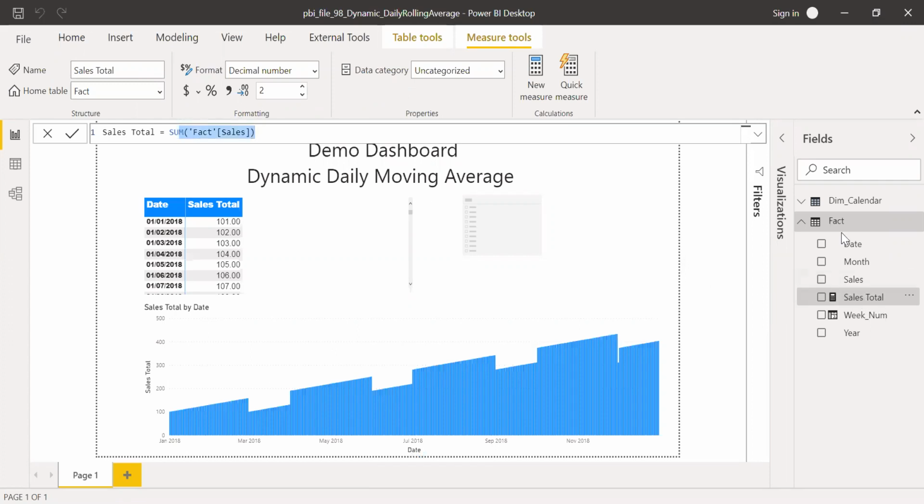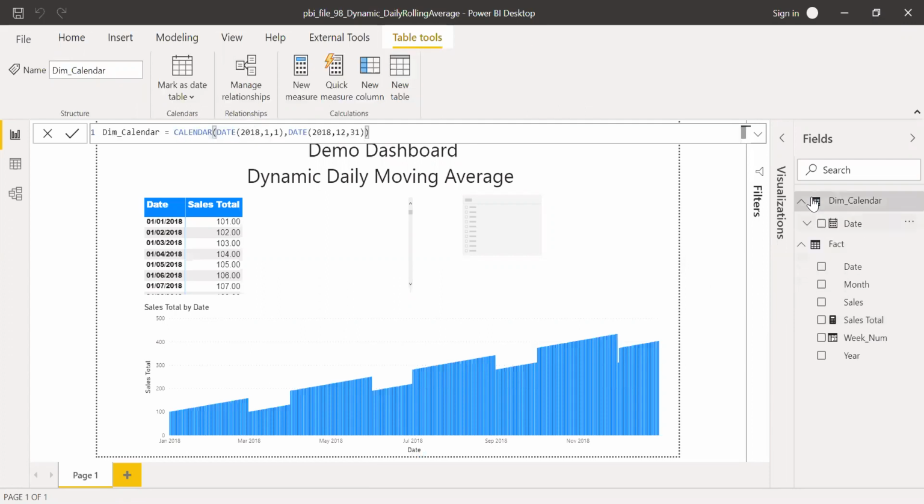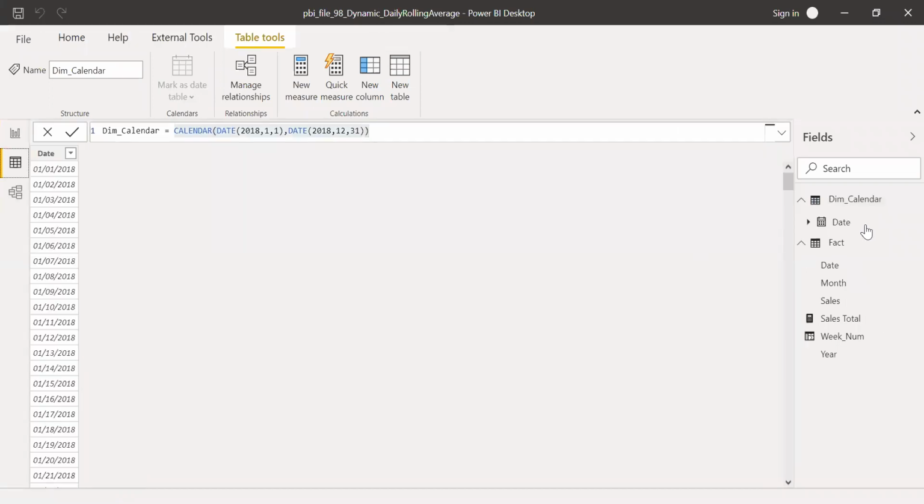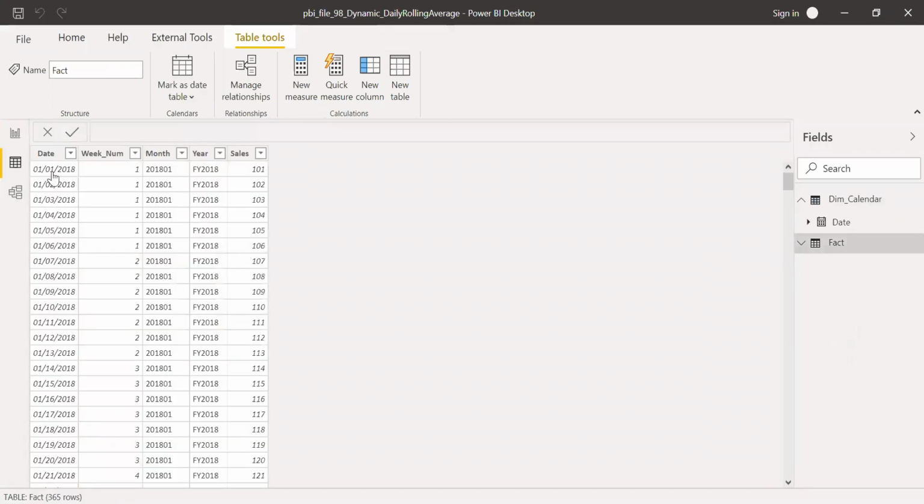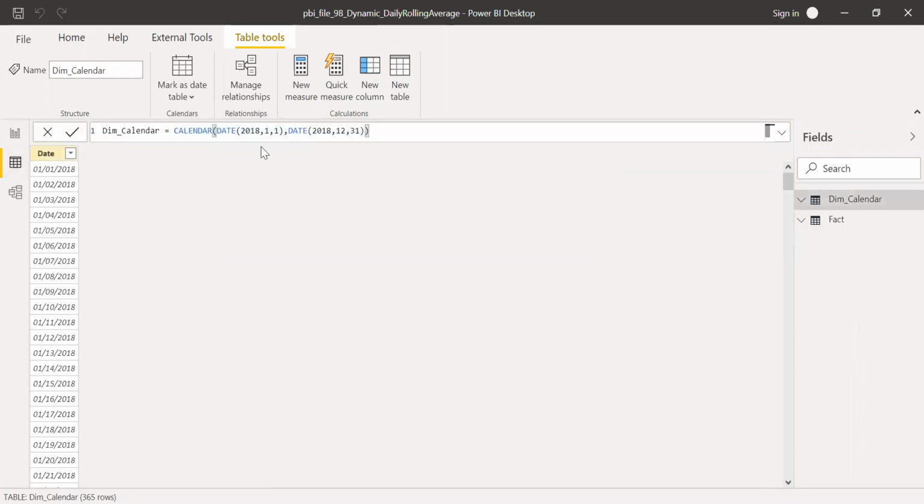And I have one more table, that's a calendar table. If I go to the data here, this is how it looks. The fact table has the date, which is in the date format, and the sales. I'll be using these two columns to calculate my daily rolling moving average. And I have a calendar here, an auto calendar starting from Jan 1st, 2018 until 31st December 2018.